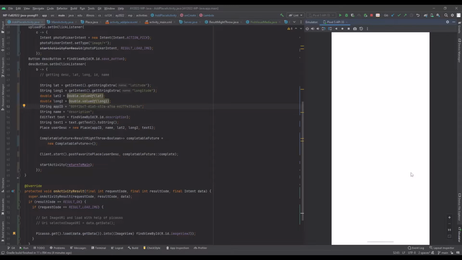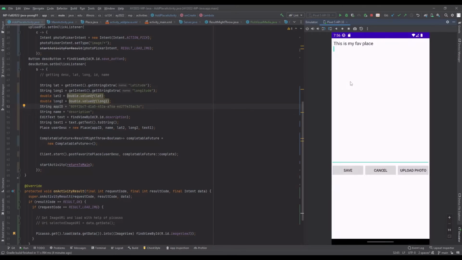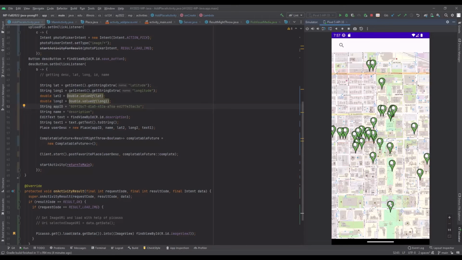So this upload photo goes into the phone gallery and just gives the ability for the user to select a photo. And then I also created this image view, which is right below the three buttons here, and that just displays the image that the user wants to upload. And then saving this will create a new place. And the one thing I wasn't able to do was actually display the image on the map, so that's the last component which I wasn't quite able to do. And I'll just talk about that a little later.